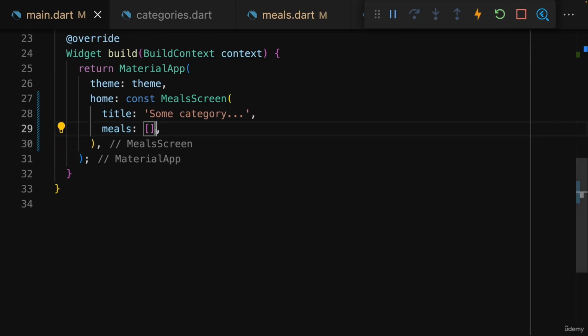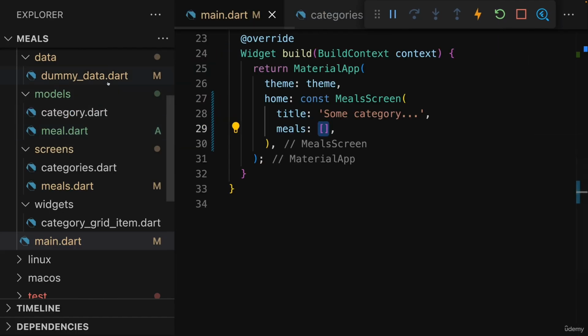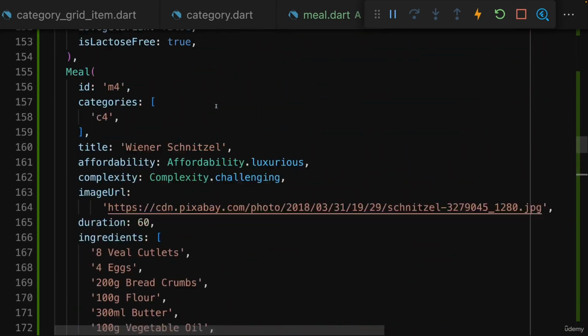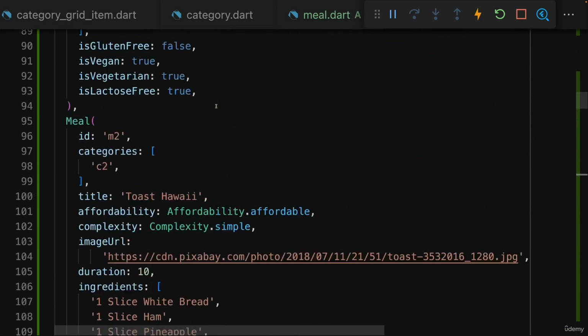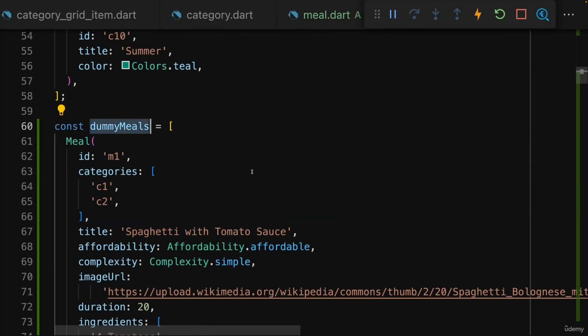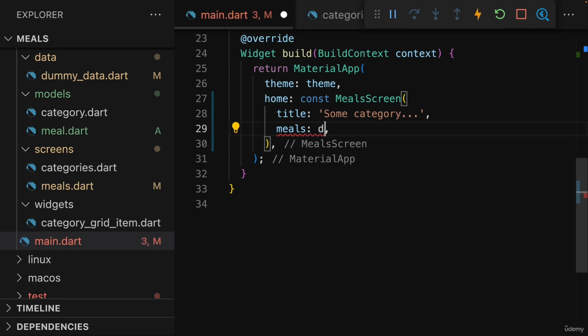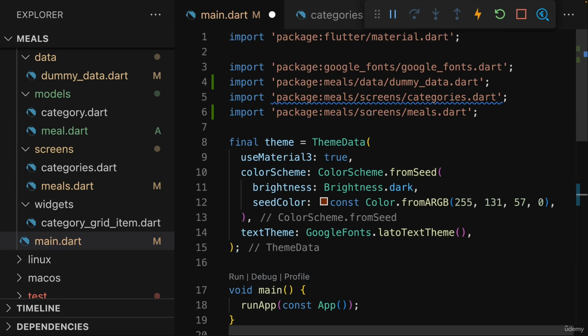Or to show the actual meals that we have. And for that, it's worth noting that in dummy data, the meals list has a name of dummyMeals. So in the end, it's this list which I want to use in main.dart now, dummyMeals. And for this to work, you must import the dummy_data.dart file into this main.dart file.